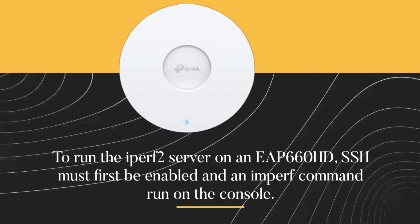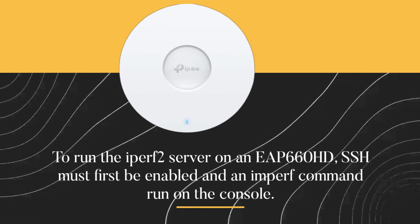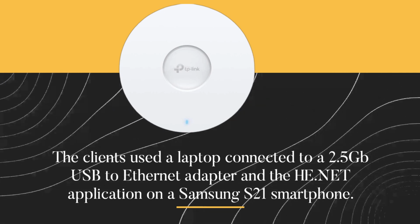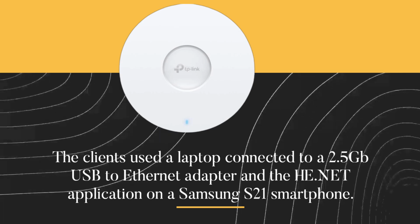To run the iperf server on an EAP660 HD, SSH must first be enabled and an iperf command run on the console. The clients used a laptop connected to a 2.5 gigabit USB to Ethernet adapter and the he.net application on a Samsung S21 smartphone.